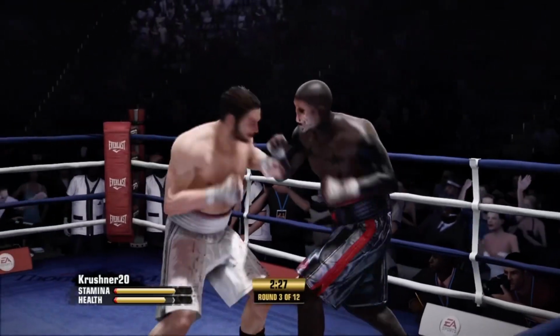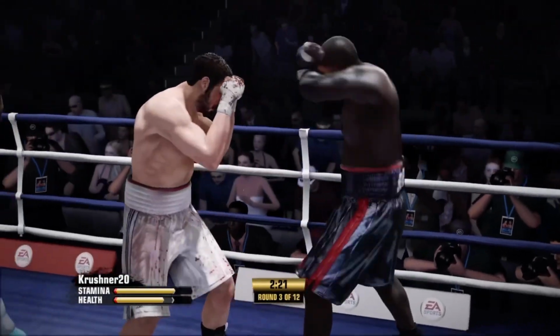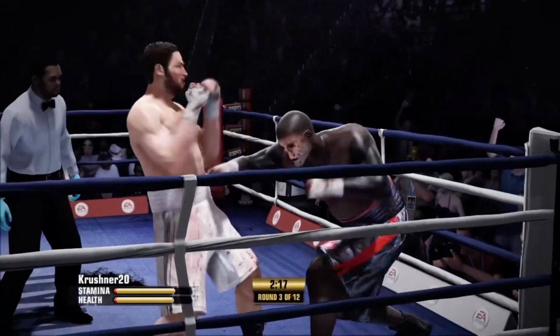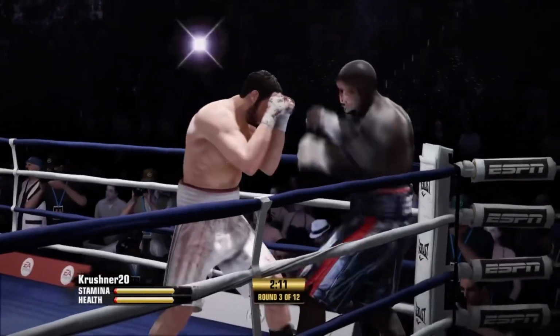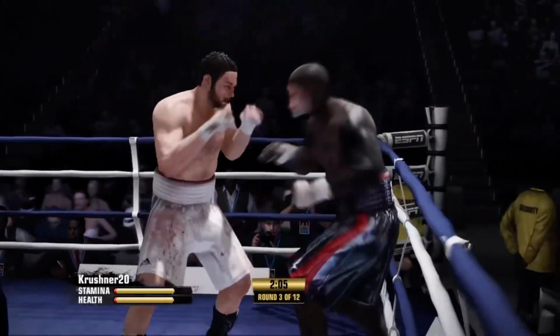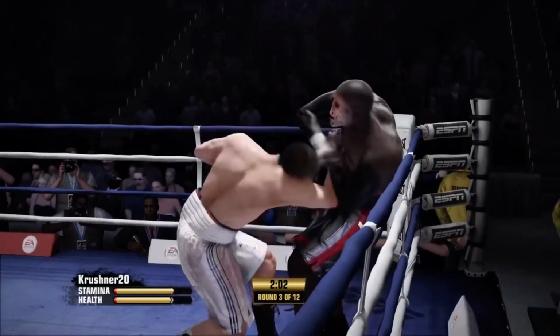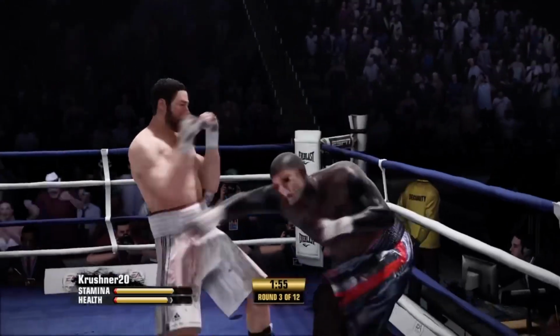He's got to move the fight into a portion of the ring where he will not be vulnerable on that side. Good right hand by Crusher. Showing you some defense there with the block. Oh, a big shot. The hook lands to the body. Crusher's hurt by a superb hook to the head.